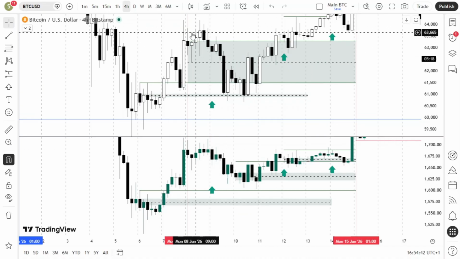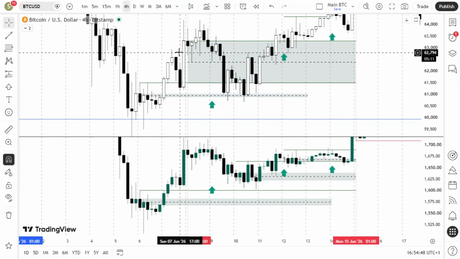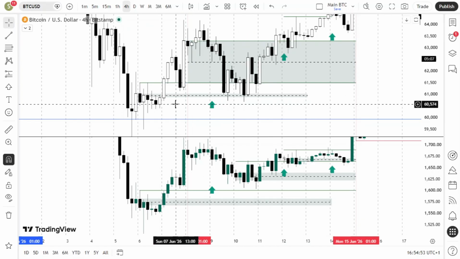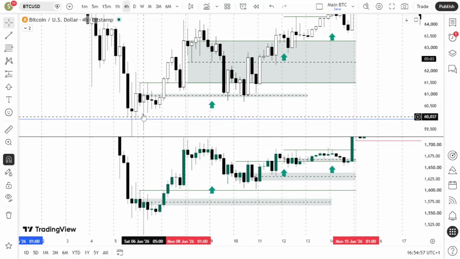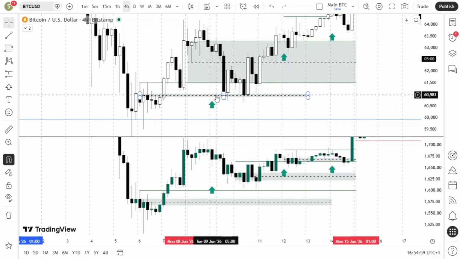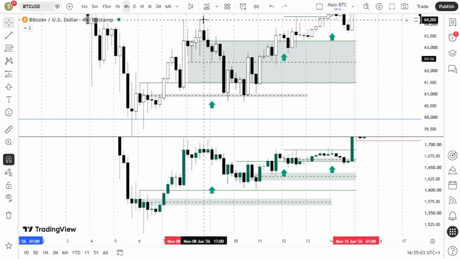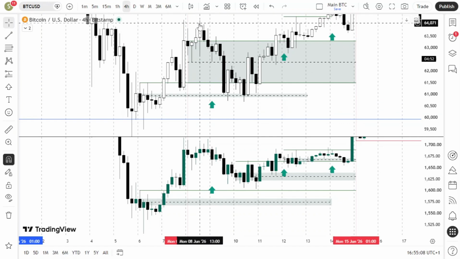So for this week, you can already see based on the other blocks I've outlined, there was a bullish order block down here, and there was another bullish order block up here, but one at a time. We first had this order block before we had this one. So for the first order block, which is down here, this green line and this box and this green line, you can see when we open for the week, we traded back into the order block. Now, this is what I mean by refining.